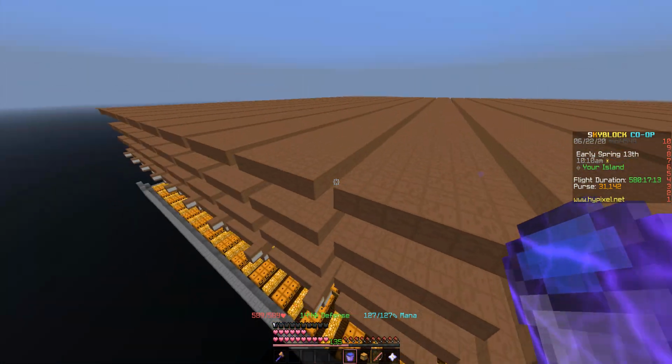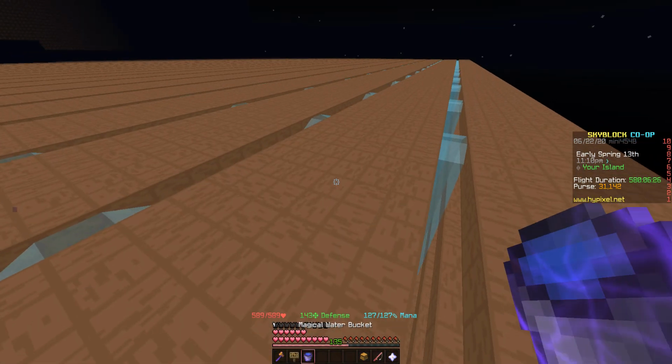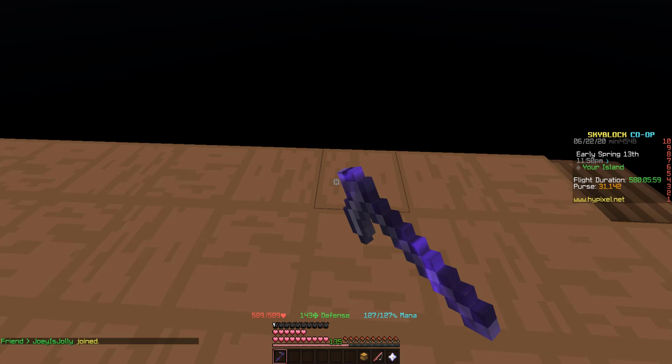Anyway, it looks pretty good. Let's go ahead and add the water real quick, and let's keep this progression going. And bang bang, the water has been placed throughout the entire farm. Now to bring out the trusty hoe. Alright, let's hit the fields. Wow.